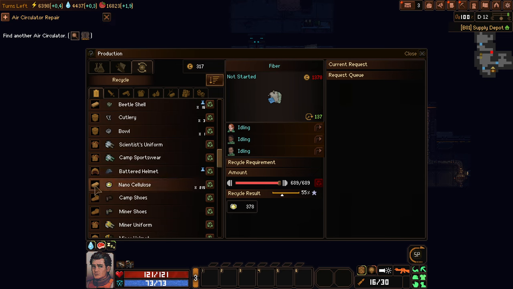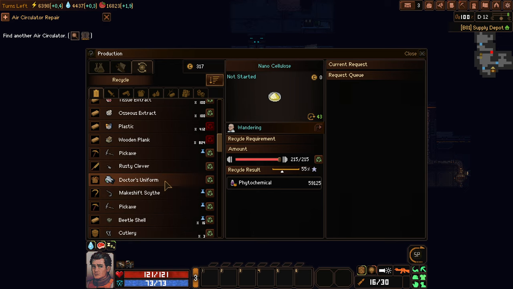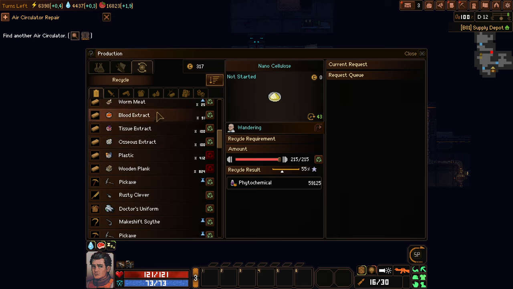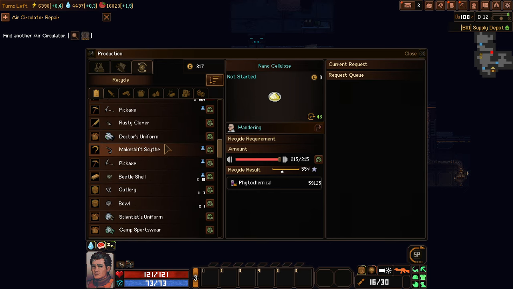Where it is, nanocellulose, which can be broken down into phytochemical, which is one of the components needed to run the colony. And I guess this is the hard part because it's not really explained anywhere, but let's go a little slower this time. So you get something, you break it down to nanocellulose, which is fiber. I guess it kind of makes sense if you think about it, but I mean, this is game logic. So it'll be a little harder.